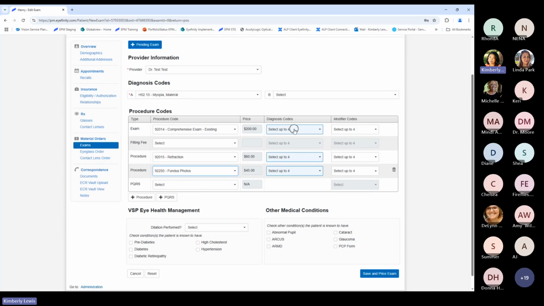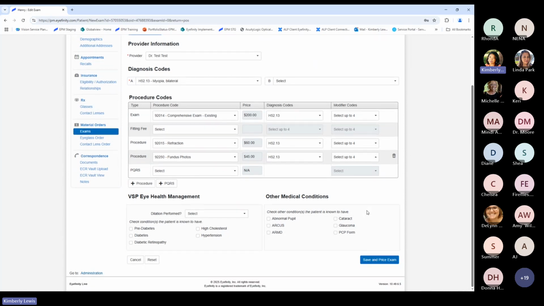I do have to attach each diagnosis code to a procedure code. So I only have one and one, but I still have to attach it if I'm doing this manually. Once again, if you're maximizing our platform, then you'll be able to have this already pulled in from our provider. We're going to save in price, bottom right-hand side.